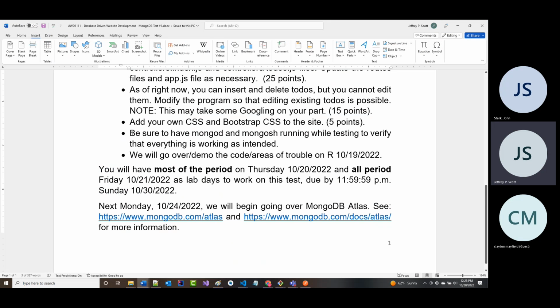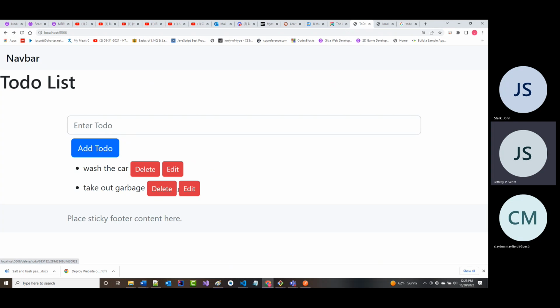All right. Again, add your own CSS and Bootstrap CSS to the site. Yesterday, you may or may not remember this, but when I ran this, these were coming up as hyperlinks instead of as buttons.